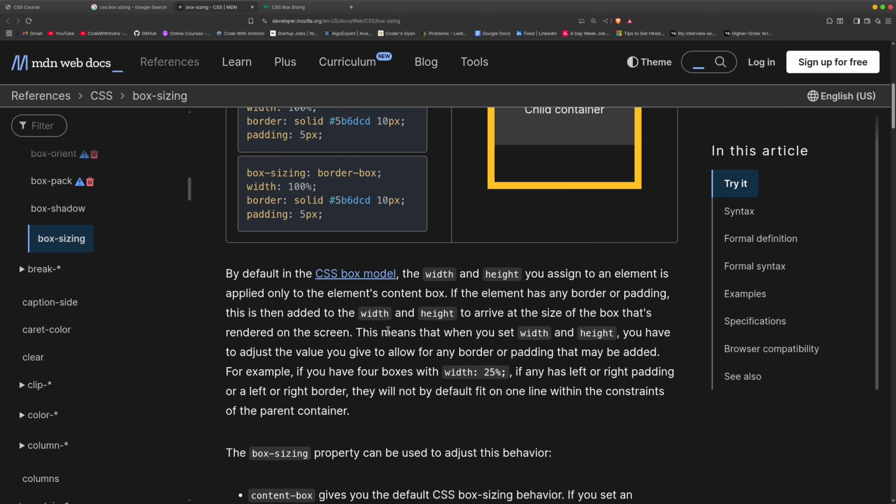This means that when you set width and height, you have to adjust the value you give to allow for any border and padding that might be added.